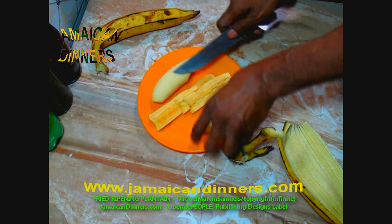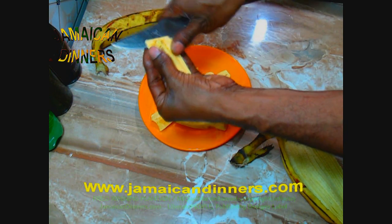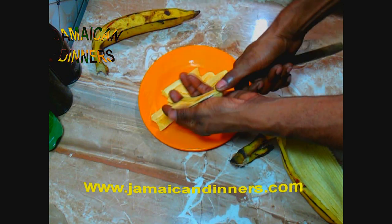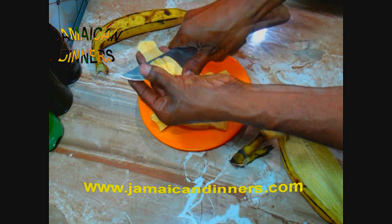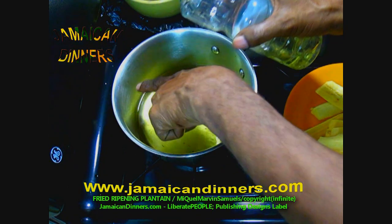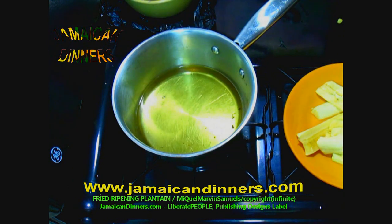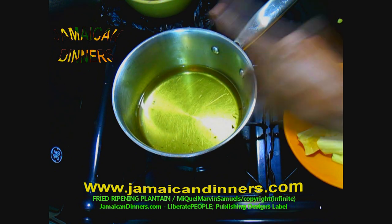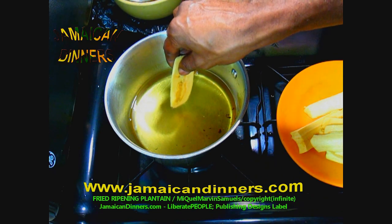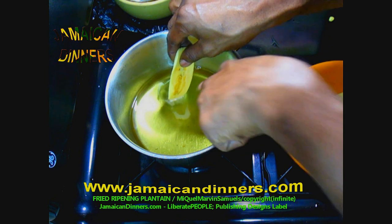Slice the tomato — you can slice it on a flat chopping board, or hold it in your hand with the round part to your palm and slice it about 1/16 to 1/8 of an inch thick. When you add the oil, make sure it's only a quarter of the way up in the saucepan — don't put it halfway up, because when you add the plantain it can overflow and might cause a fire. Pour the oil at the edge of the saucepan, not in the middle, because it will splash and can burn your hands.